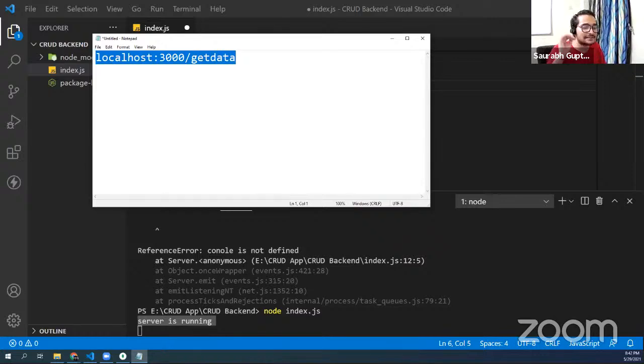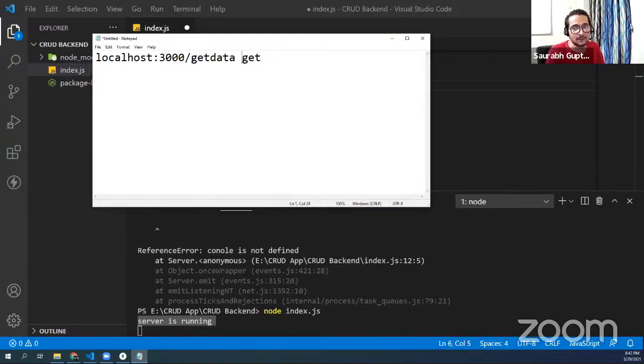Let's say someone will send a request on this URL and it will be a get request. How can I make a request handling functionality for this in my backend?